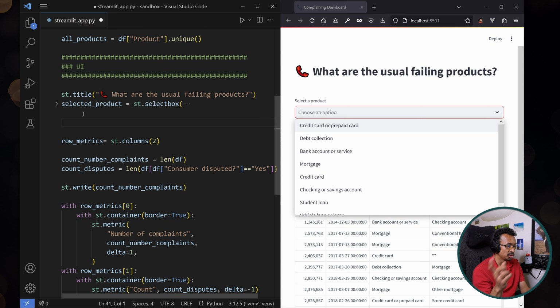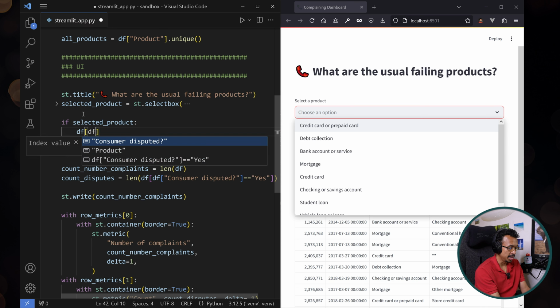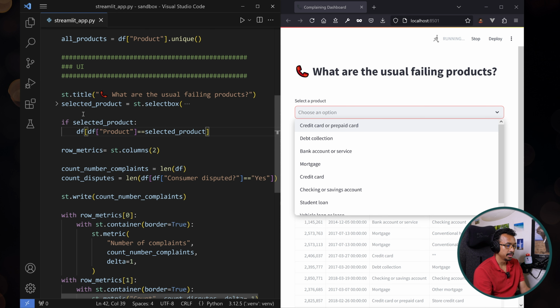Because if it's none, we don't want to filter the data frame, but if it's not none, we want to filter. So that's selected product, if there is something, then you filter. df of product equals selected product. Save again.